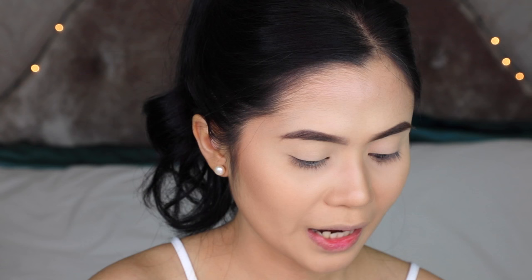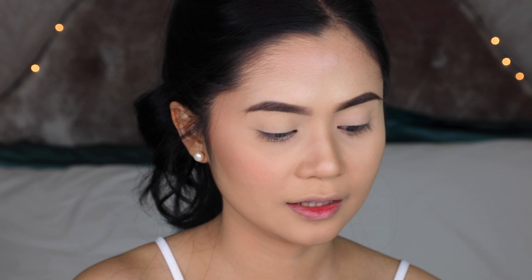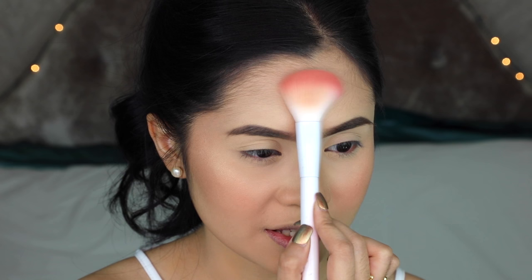I'm going to do my blush. I have this Becca Jaclyn Hill Champagne Face Palette. I'm using the shade Amaretto, and for my highlighter, I'm going to use Prosecco Pop. Grabbing Amaretto on my Wet n' Wild blush brush, I start on the apples of the cheeks first and then bringing it out to the temples. Then Prosecco Pop on the side of my brush — I apply the highlighter from here to here only so I don't highlight my pores. Then blend with my fingers. Also tip of my nose, the nose bridge, center of forehead, cupid's bow, and chin.